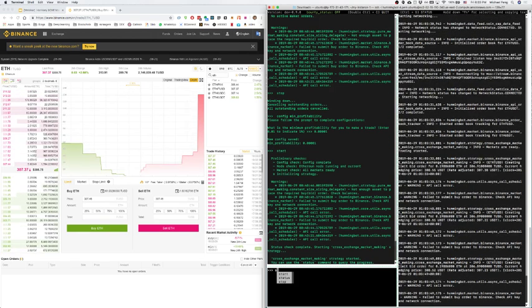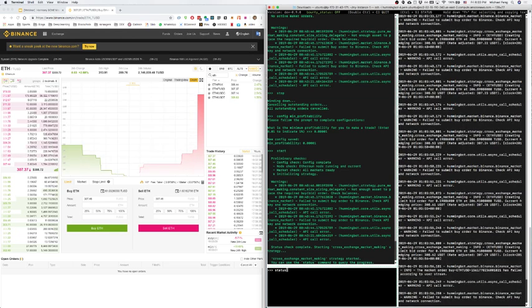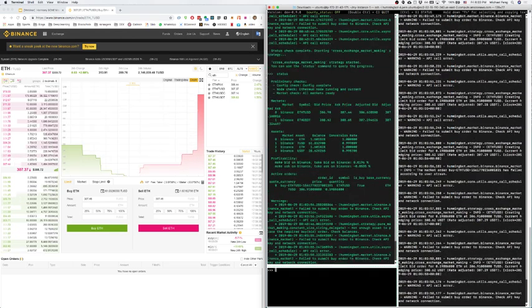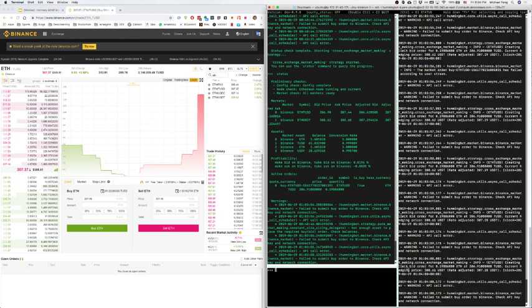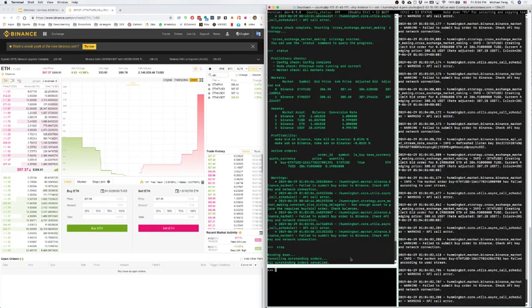Oh, it looks like we have some. Here we go, we have one order. Okay, I think we are running into a bit of trouble here. Sometimes we have issues when the spread is too low, so we have to change this bit.